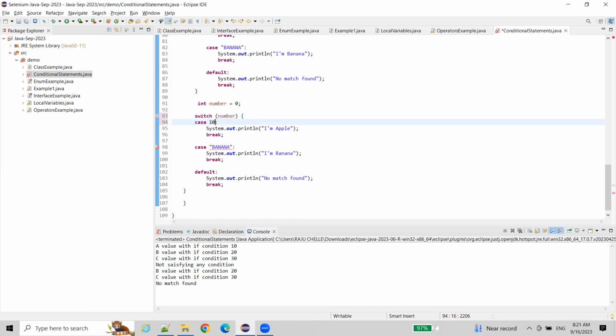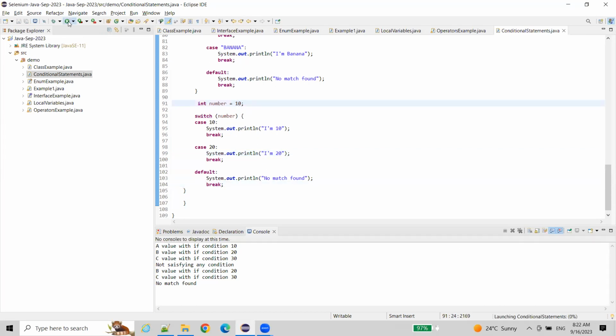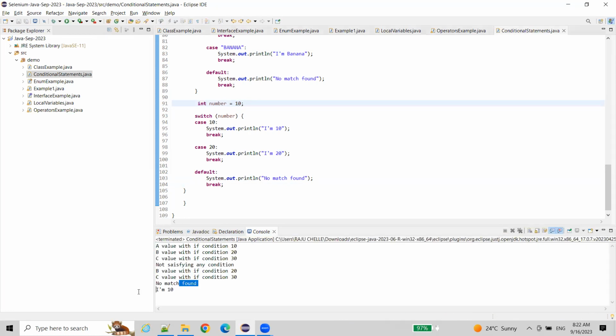Suppose it is 10, suppose it is 20. Then no match found if anything is not matching. So here if I pass 10, the matching case will be executed.